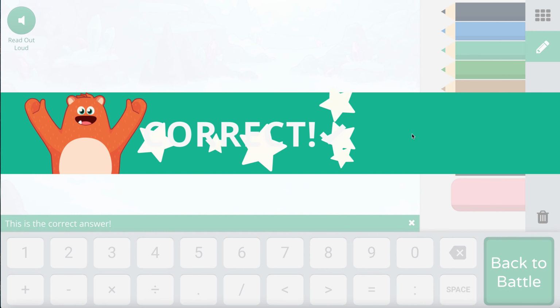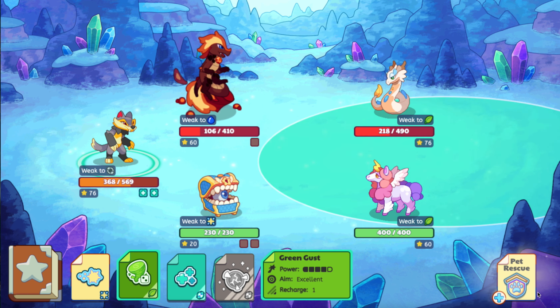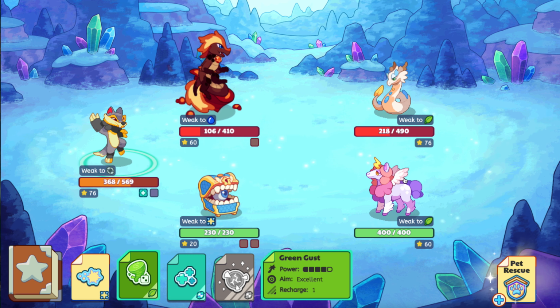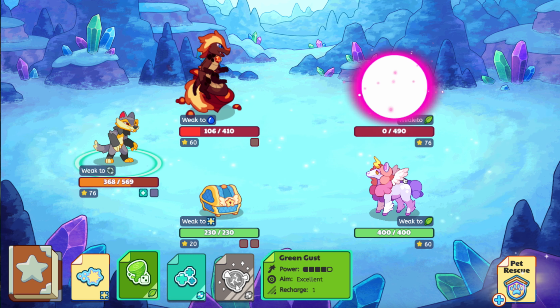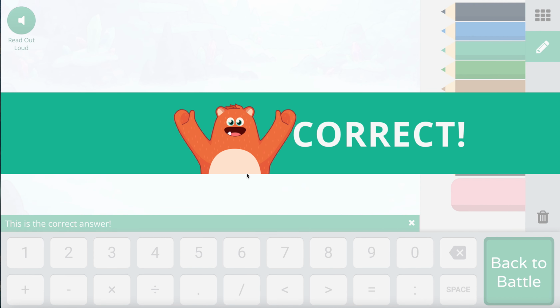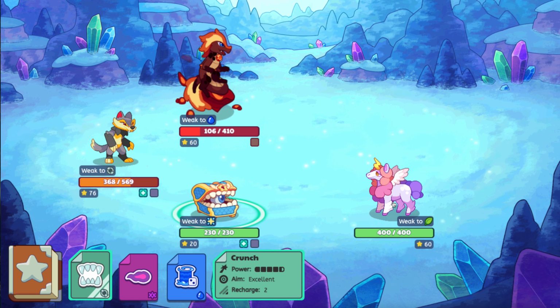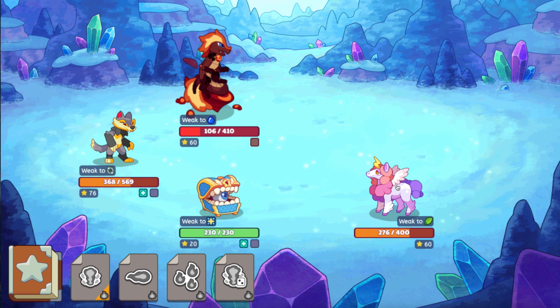8 plus 5 equals 13. Got it right. Let's use this one. Yeah, sure. It's very risky, but okay, thank god. Okay, 540, not bad. Use Crunch on this one. Crunch. Oh my god, I guessed that. I didn't even think it was going to be Crunch.